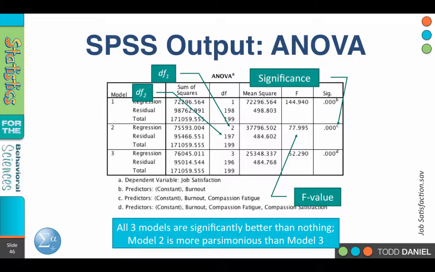It describes the most variability with the fewest number of variables, in this case, 2 variables. And it is statistically significant in its predictive ability. So we will interpret off of Model 2. What this table tells us is that all 3 models are significantly better than nothing, but Model 2 is more parsimonious, explaining more variability with fewer variables than Model 3.